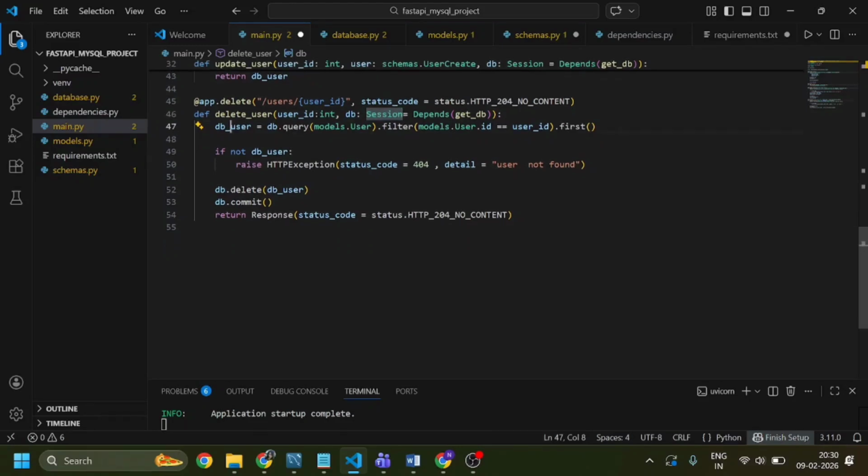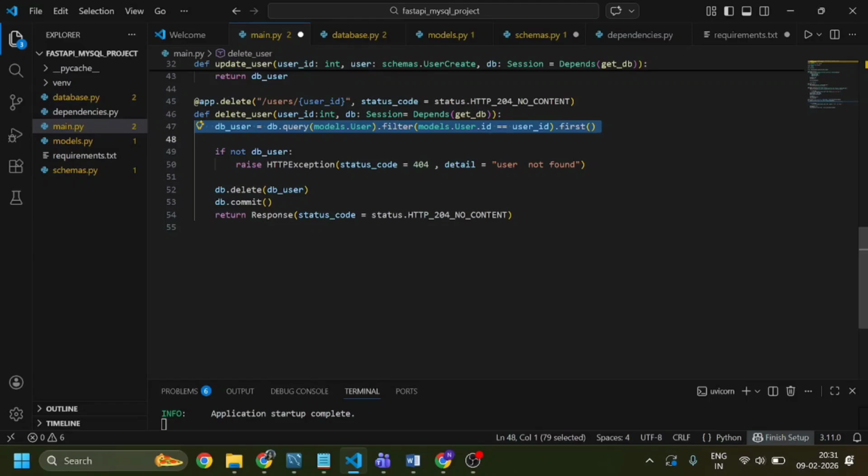And this db user is used to look up the user inside the database by using their user ID. With the help of this line, we can find the user inside the database.